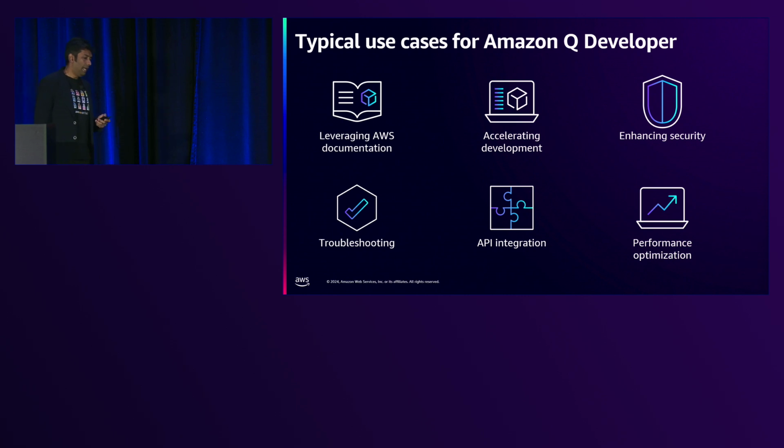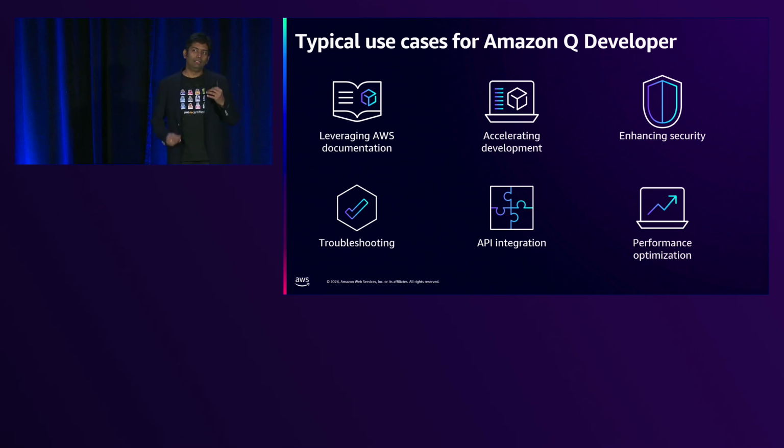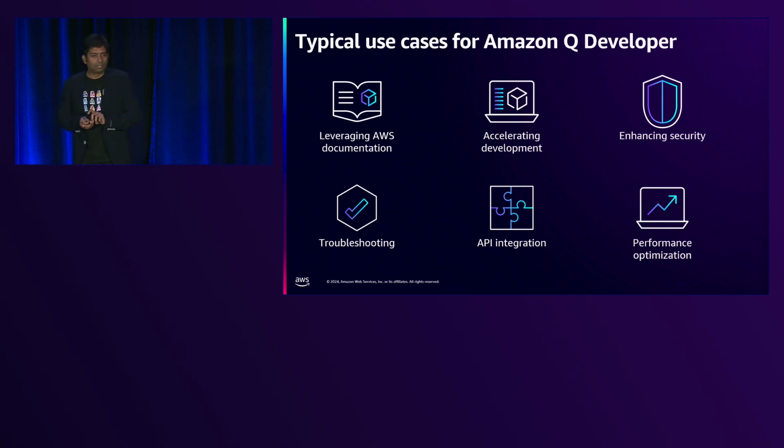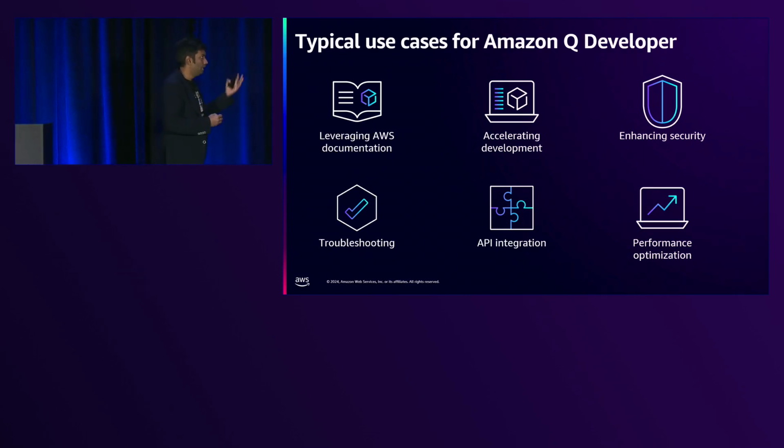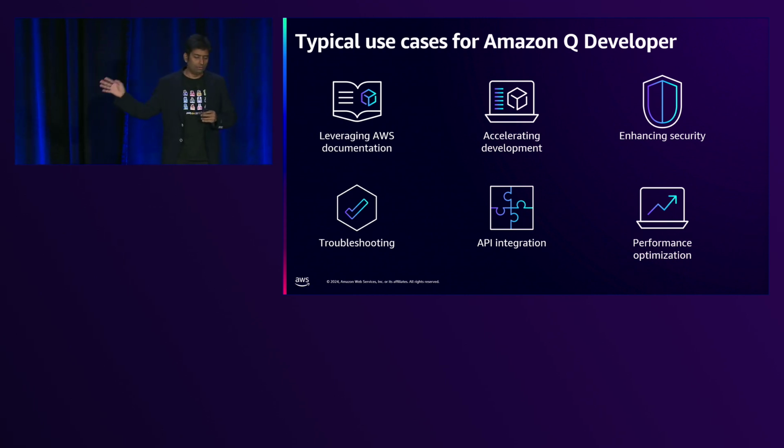You can see that Amazon Q Developer also has a chat interface inside the IDE, which can leverage the data from the AWS documentation. So if you have some AWS specific question when you're creating your infrastructure or architecture, you want to know what might be the pricing plan of the entire architecture before you implement it. You might want to know the limits and the quotas. For all of that, you can use the chat interface. We will show that in a moment.